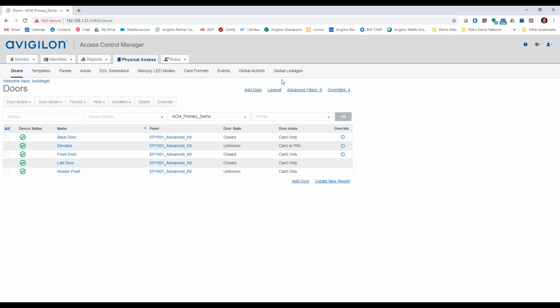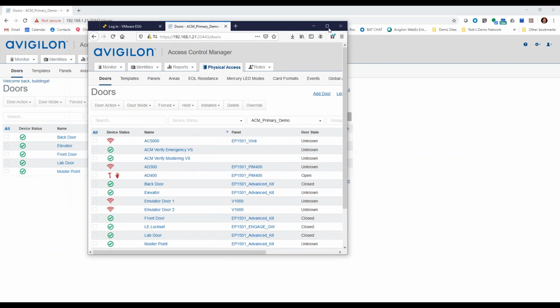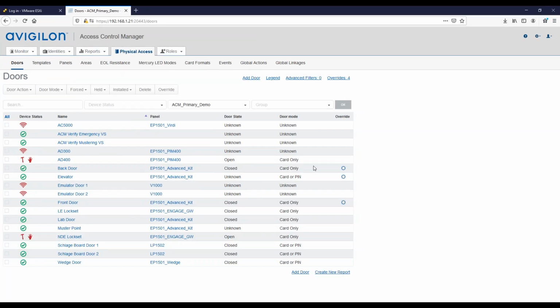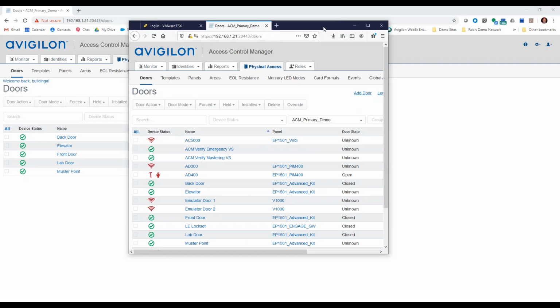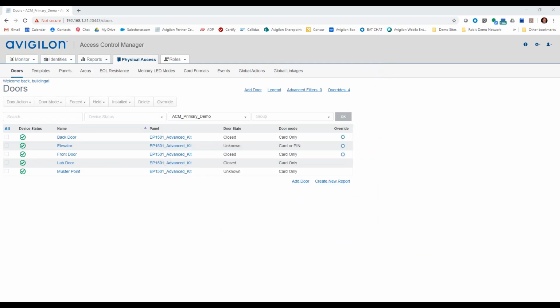Okay, I configured the user to go directly to the doors menu just to speed things up, and you can see here, I can only see doors that are a member of partition A. So I've got, what is that, 5 doors? If I go back and look at my administrator login, I've got a bunch more doors. So partitioning has allowed me to limit which doors I can see and which doors I can interact with.